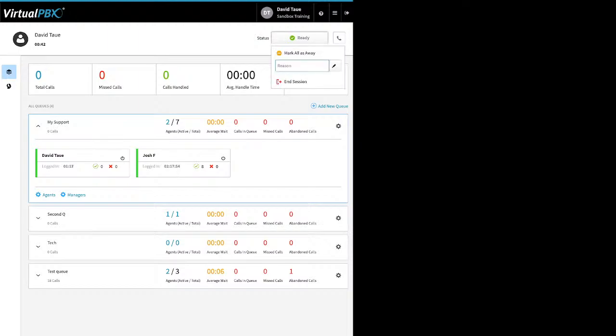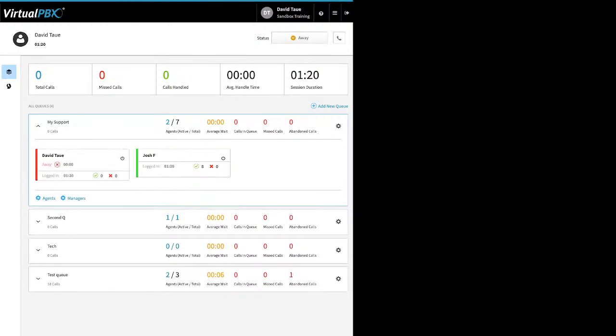Right, the advantage of queues is that your staff members can change their status. So when they go to lunch, they can mark themselves away. End of their day, they can click end session. Whereas in groups, they're in the group. That's it. They at best can click on do not disturb if they have that toggle up here on the right.